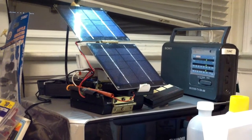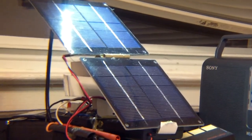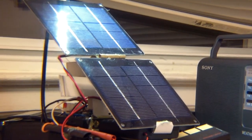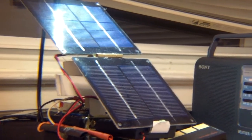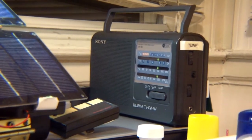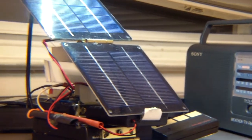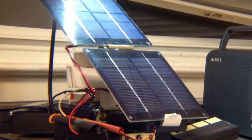Here's the shot without the telephoto lens. This is the same shot with the 2x telephoto converter. There's no darkening of the corner. It's still fairly sharp, except now it's much closer.